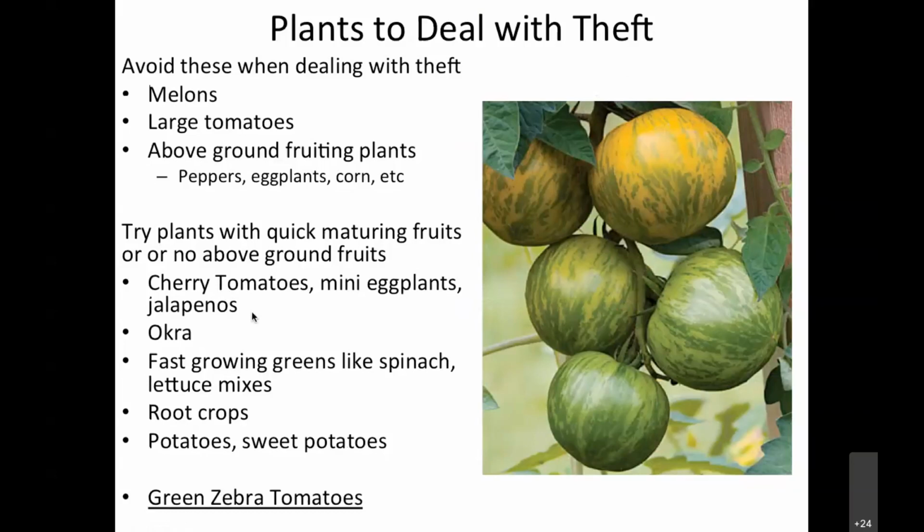Cherry tomatoes, mini eggplants, like Asian eggplants, are really thin, and they grow really quickly. Jalapenos, okra, greens, root crops. I mean, not everyone knows what a root crop is. The tops of root crops are. So, potatoes and sweet potatoes.